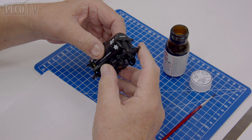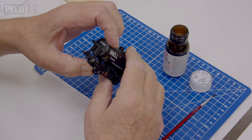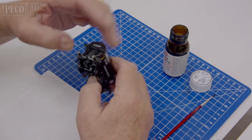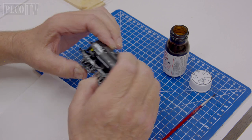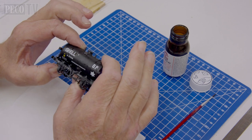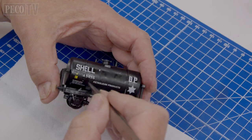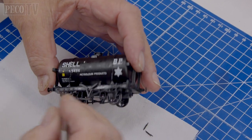Cement the tank body into the locating lugs on the chassis and cement the tank and the supports in position, ensuring that they are also fitted to the location slots on the ends of the chassis. Then cement the four tank turnbuckles in position.